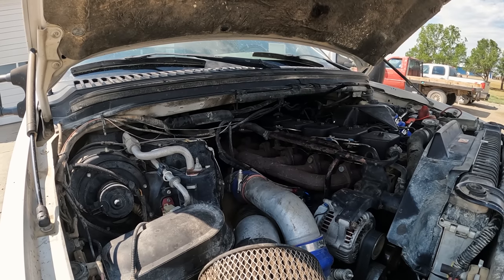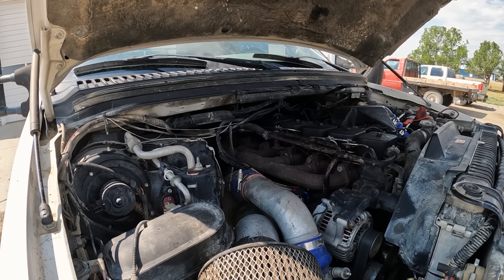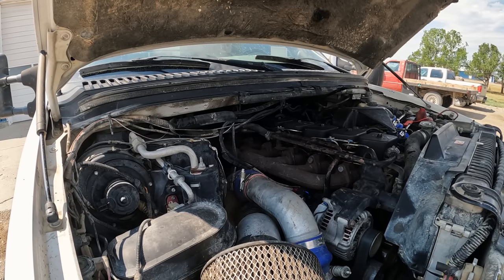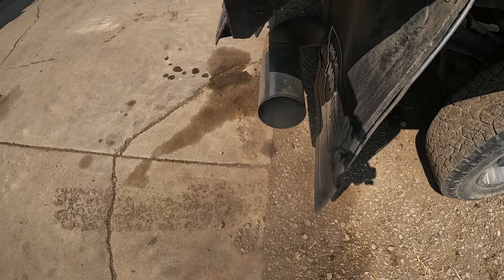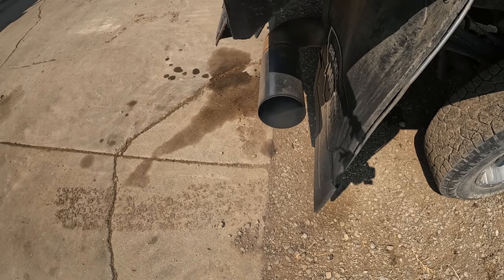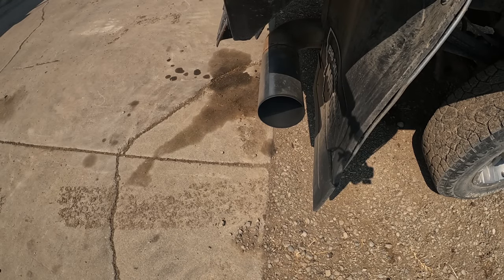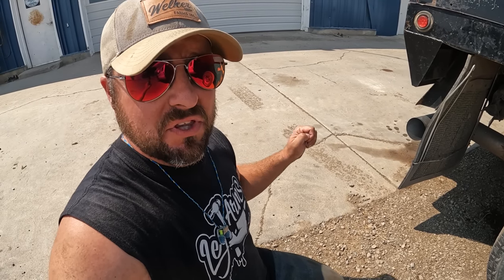You guys want to see what I'm talking about? Let's start it up. Things this thing didn't do before is at idle it never puffed out blue smoke, and it's got kind of a combination of blue and white smoke, and you can just hear it missing. Something is just not right with this motor.